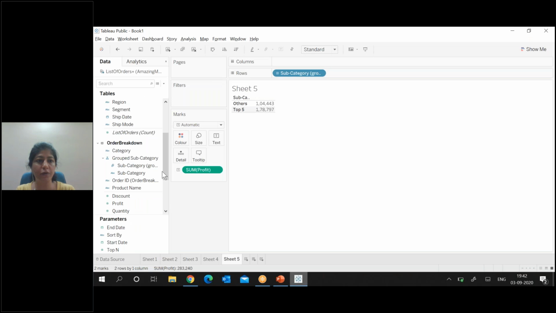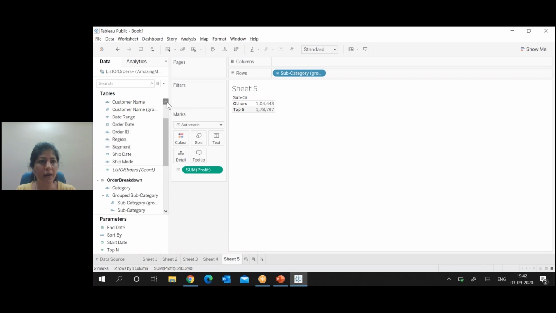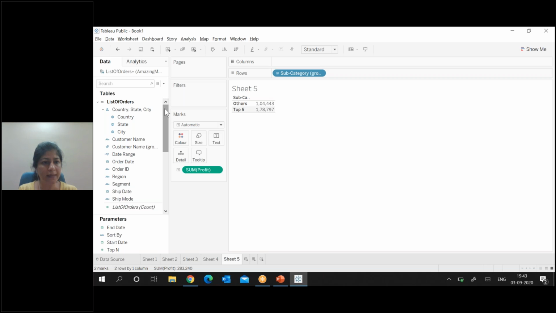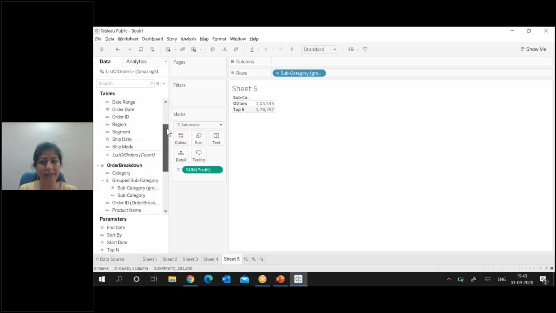You guys have this Amazing Mart data set open, right? In Amazing Mart, we have got something called segment, and then we have got category and then subcategory. So create a hierarchy where you have segment as the first level, category, and then subcategory. And you can give product level as the name of the hierarchy. Create it as product level.